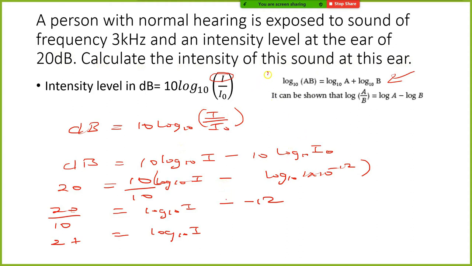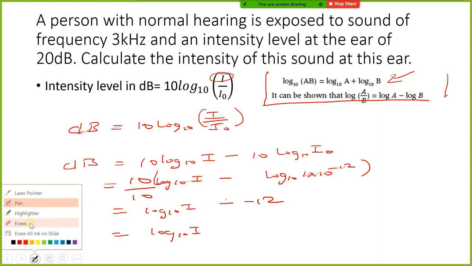This involves some mathematics that you have to remember. What you're seeing right here says log of A times B, right? From a mathematical standpoint, we can break it up using addition mainly. So if you see log of A times B, you can rewrite that to say log of A plus log of B. Also, what if you have log of A divided by B? Another way we can write that is log of A minus log of B. So with this question, that's what we're going to do.